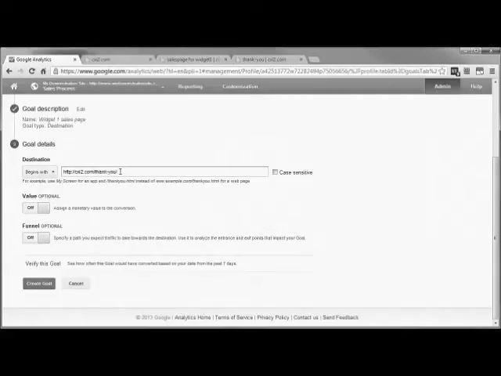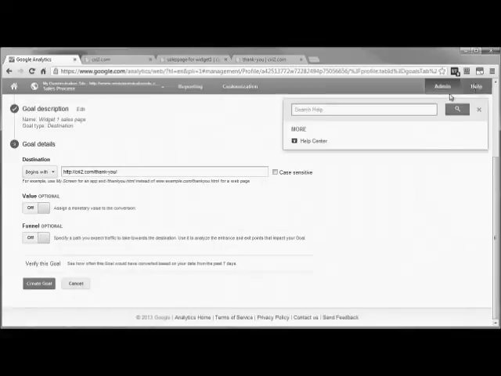The one thing that is constant is the beginning right here. So if I use the begins with option, then I'm good to go. Otherwise, I take a chance of this not being tracked. Now for more information on this or any of this other stuff, come on up here to the top right corner and click on help.